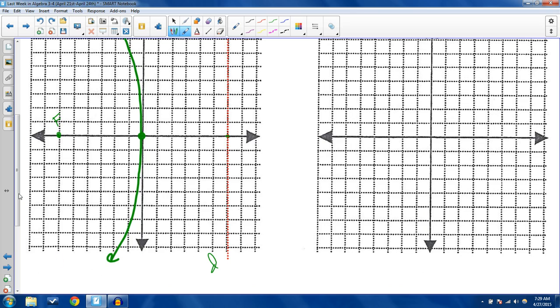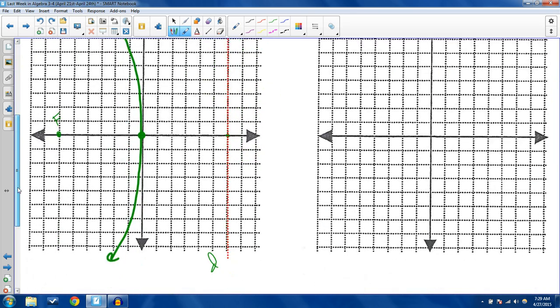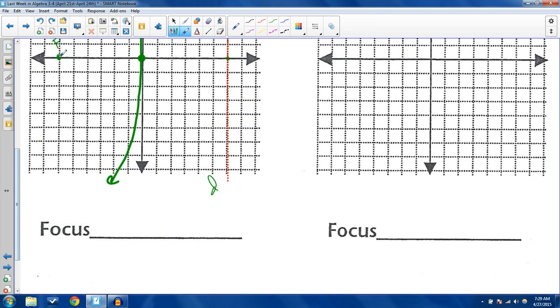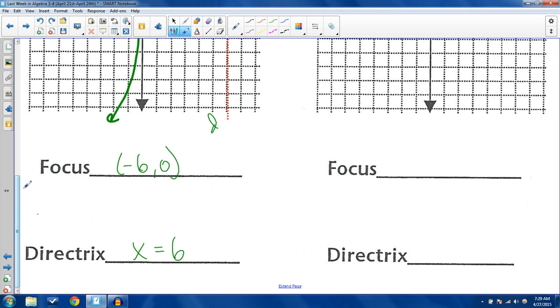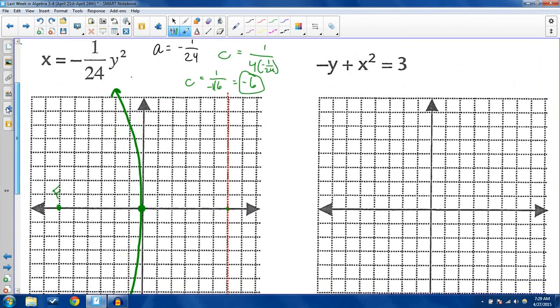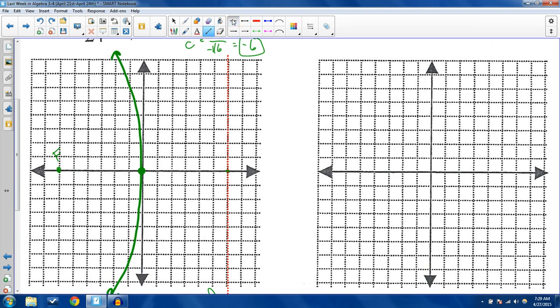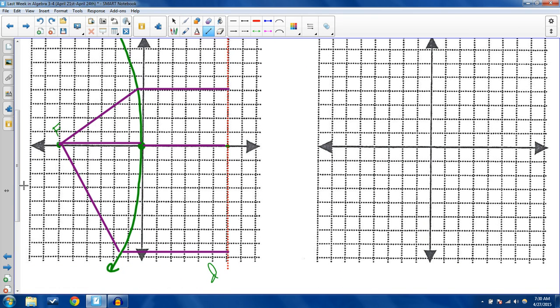Now, I think we have to find these things, not just graph them. Let's find out what the focus and directrix are. The focus is at the point negative 6, 0. And the directrix, you can see over here, if you counted, would be at the line x equals 6. Now, once again, what all that means is this from here to here should be congruent, obviously. From here to here, if I graphed this right, these should be congruent. From here to here, these should be congruent as well. Obviously, they're probably not very much so, because I'm sure my graph is off. But if you did graph it right, these should all be congruent marks, and those are the makings of a parabola.